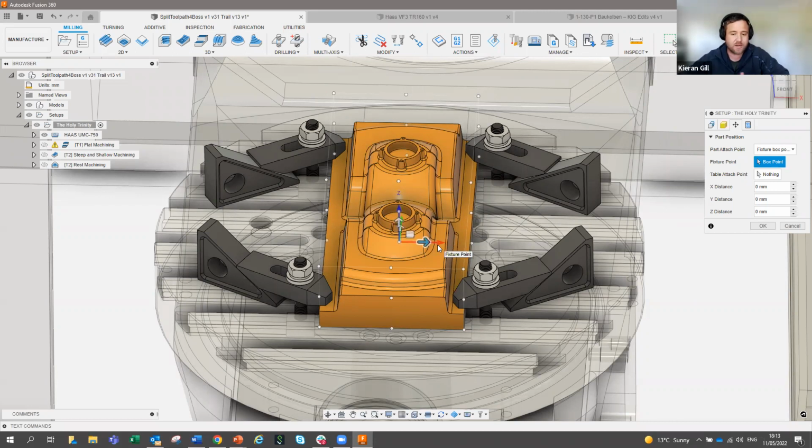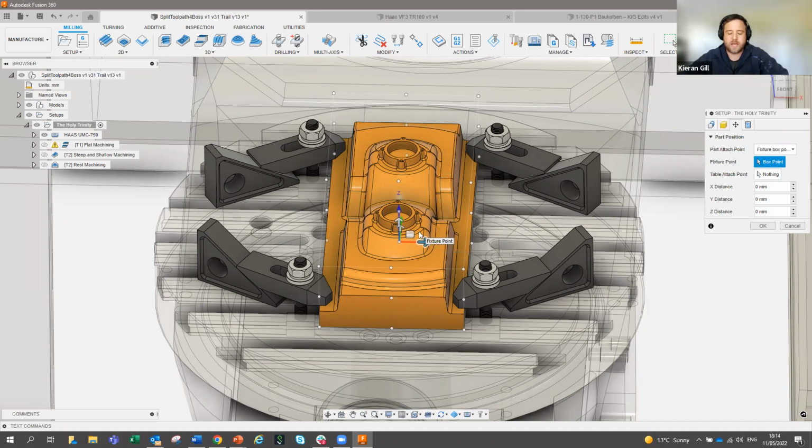Now, what we've done is we've taken basically the lowest point of the bounding box of everything that was selected in the setup, and we've used that lowest point as the point at which we're going to attach the model to the machine table.